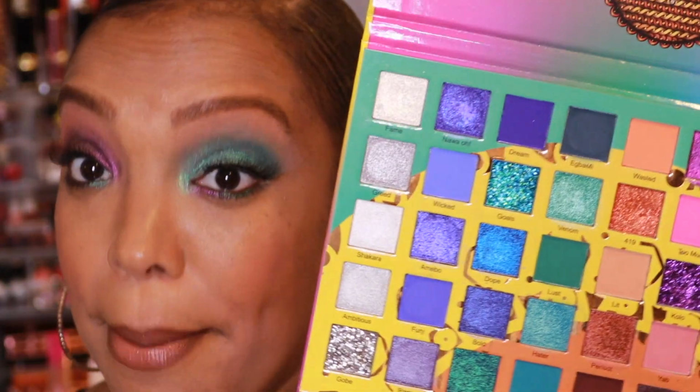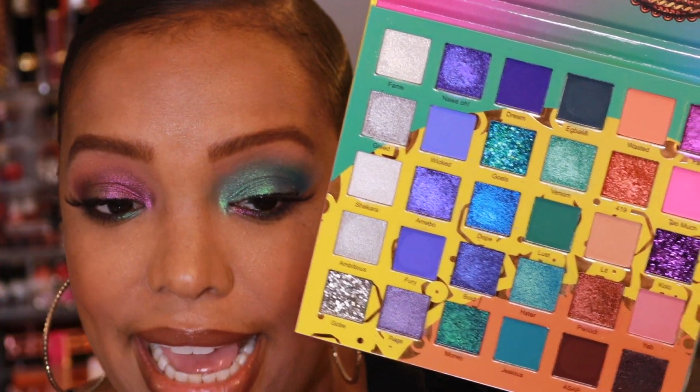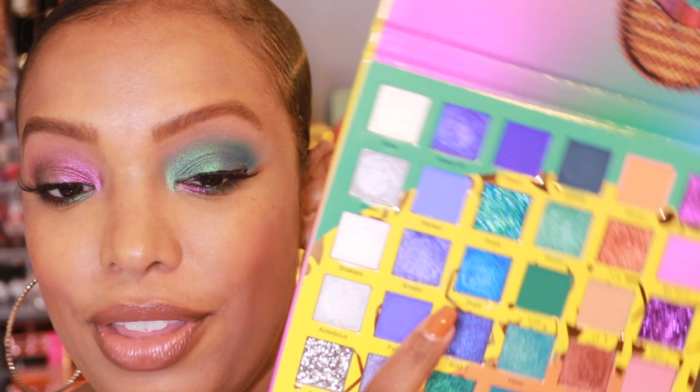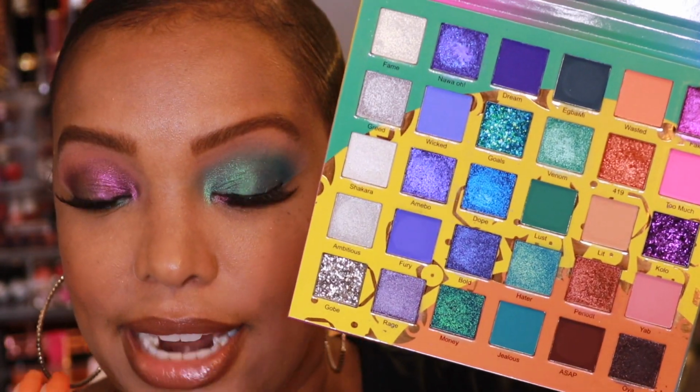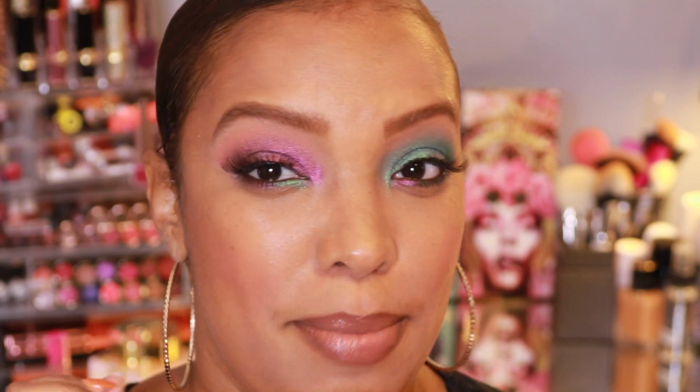It's more of a topper shade. It doesn't have so much of it, but it has a lot of glitter reflex in it, and the other shimmer is a little bit foiled. Now I feel like Dope, Bold, Rage, and Amiibo are very heavy, with a lot of creaminess to them, very impactful shimmers, but you might need to use a silicone applicator like I used before, this is the Sephora glitter liner, or your finger, in order to get the best payoff, because the brush just might not pick it up. But overall, I'm so pleased with it.